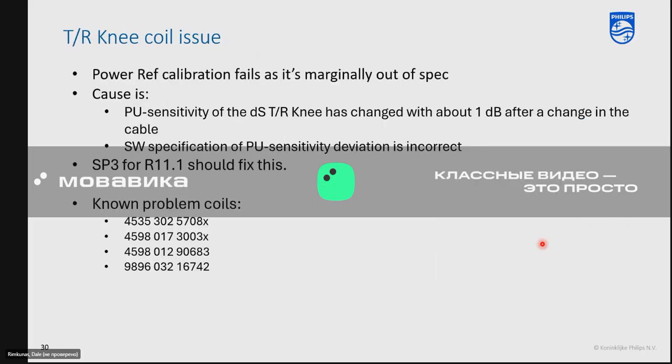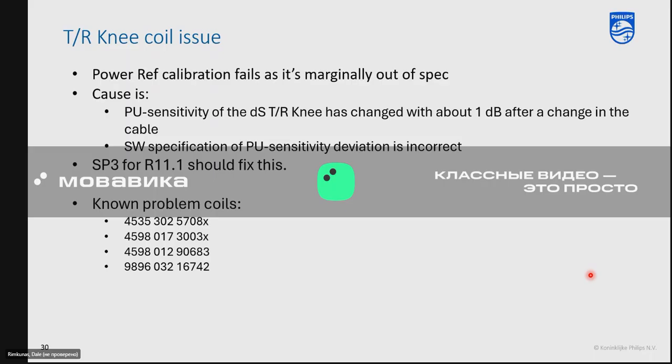A known issue that's come out, I'm not sure if Service Pack 3 has been released yet, but for release 11.1, actually I think it has been. I'm sorry for not having the information on that yet. Errors with the TR-knee coil calibration. As you know, any of our transmit receive coils have to be calibrated on site. Even if you're just replacing a TR-knee coil with a new one, you have to do new power calibration on the replacement coil, because they're all slightly a little bit different.